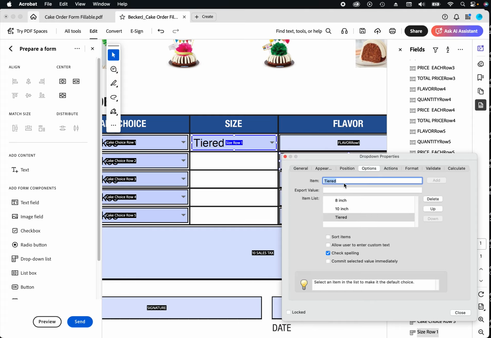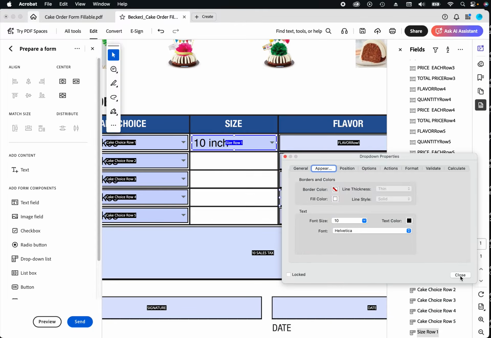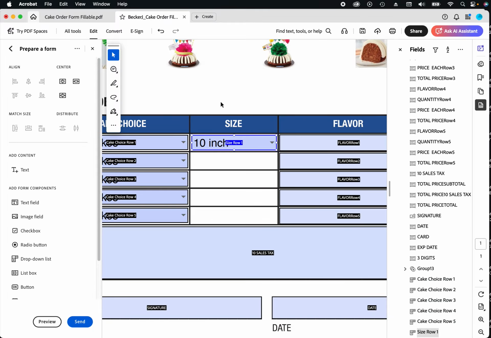Tiered, add. NA, because you cannot choose for cupcakes. Add. And then I want the 10-inch to be my default item. And I did go to 10. Okay, font size, close. Okay.